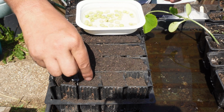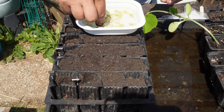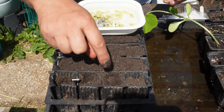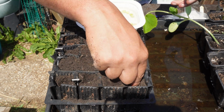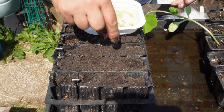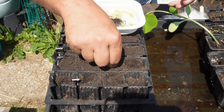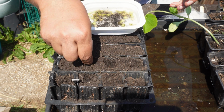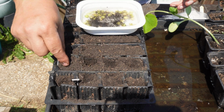So I'm hoping this is going to make them a little bit more successful with germination this year. I've had a lot of trouble just getting pea seeds to germinate. They've been very sporadic. Normally I would also be sowing these straight into the ground, but what I'm trying now is just to pot them in these root trainers with multi-purpose compost, and hopefully that's going to work out and these are going to grow.